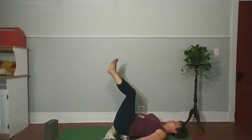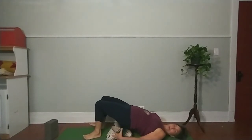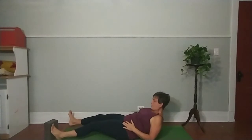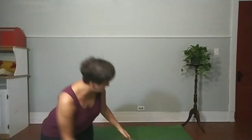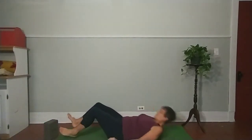Bend your knees, bring your feet back down to the ground. Lift the hips and remove what you have underneath you. And then just stretch out long on the mat, reaching your feet toward the corners of the mat and turning your palms up. Just checking how much time we have. Turn the palms up.